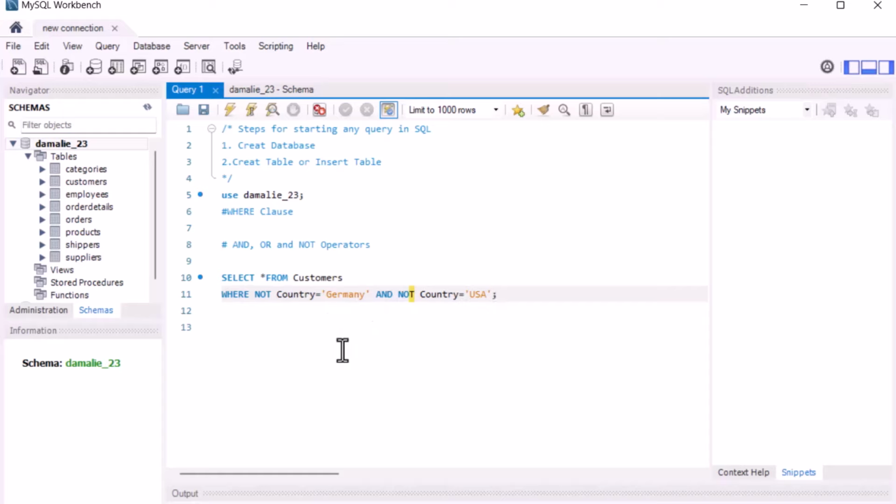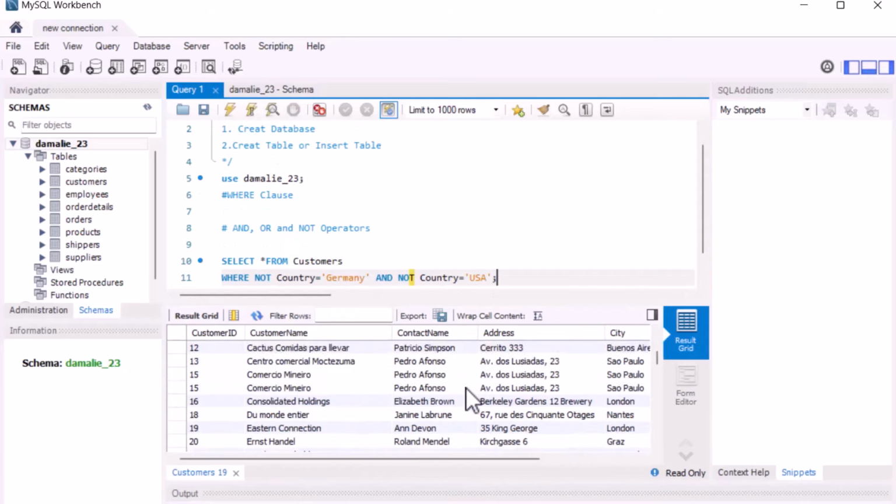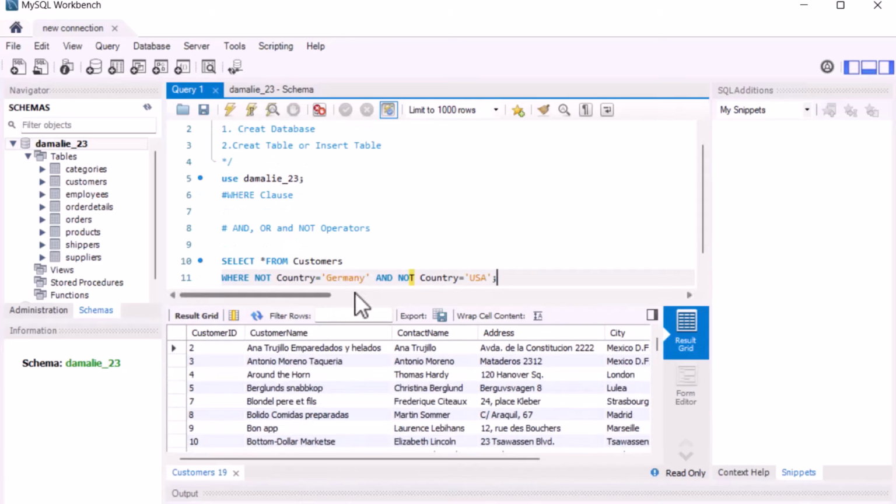So basically we're telling MySQL that we want to select from customers, but we don't want countries from Germany and the USA. And if we run it, you will be able to select customers from all over the world that are in our data, but we will exclude the customers from Germany and USA. So based on the requirement, we can do this as well.